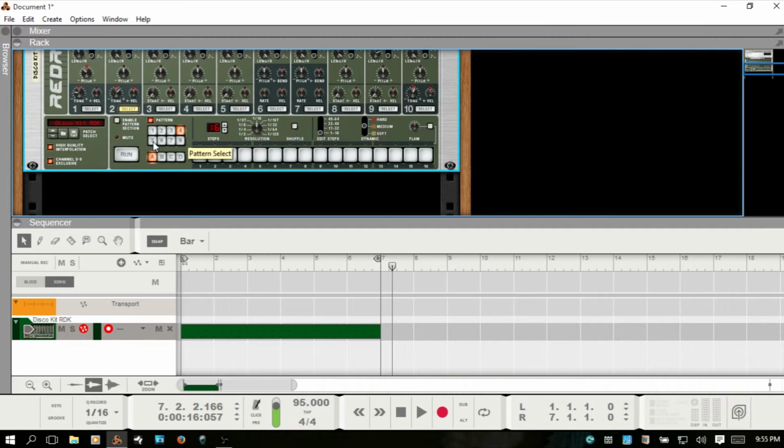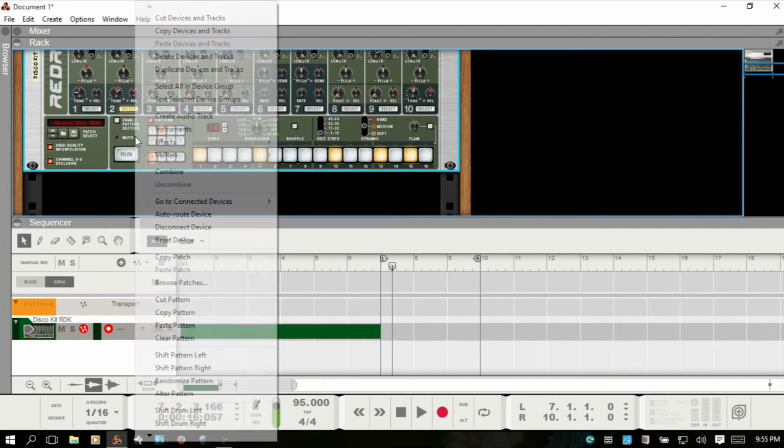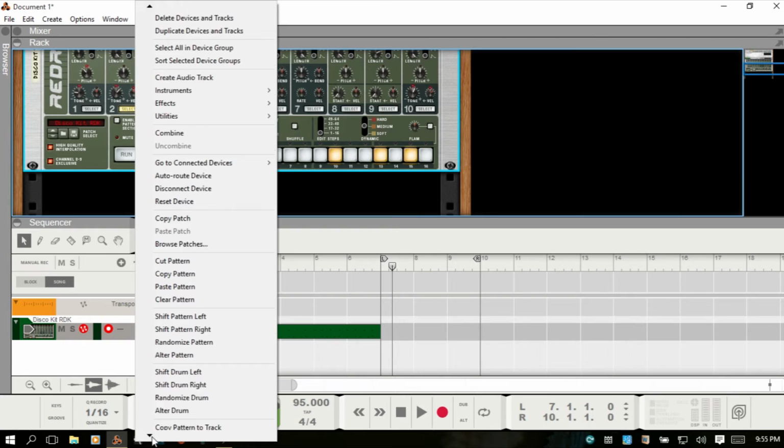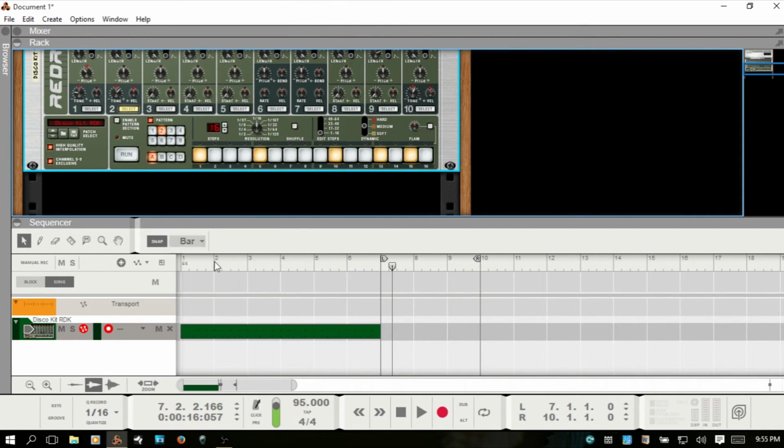You see these are all blank here because we haven't added anything. You could say select 2 and then just create something completely different. And then once you've created something different, you can move your loop locators and be sure that that pattern is selected. Right click and come down to copy pattern to track and add that in that way.